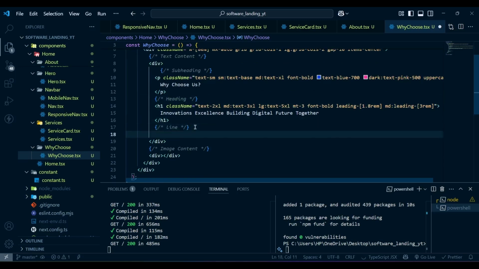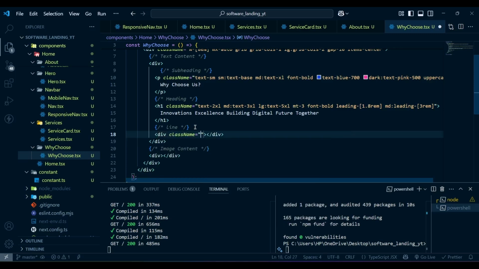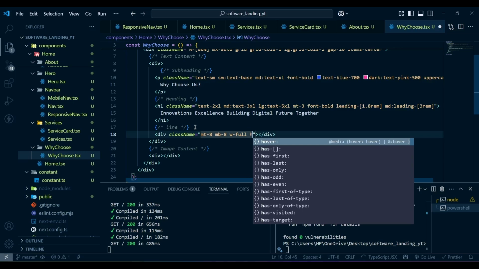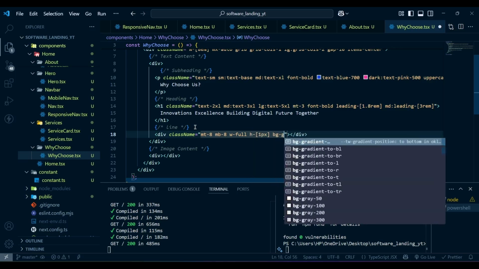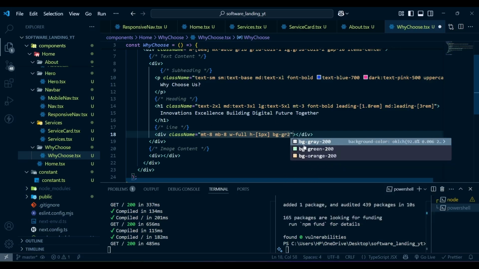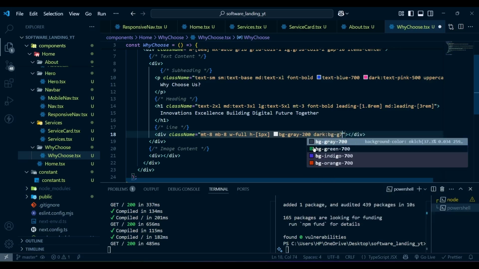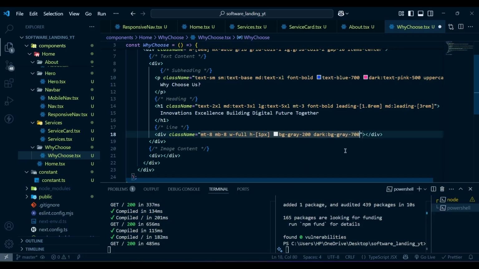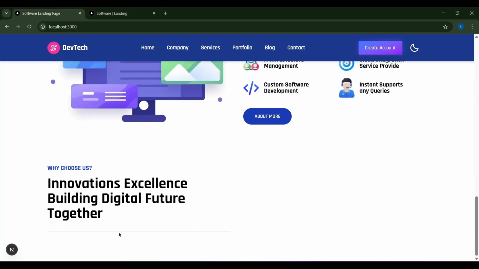So here we have a div with class name of margin top will be 8, margin bottom will be 8, width will be full, height will be 1 pixel, bg will be gray 200. Then in the dark mode the bg will be gray 700. That's it. Now if I hit save and go to our project, so here you can see we have the line.